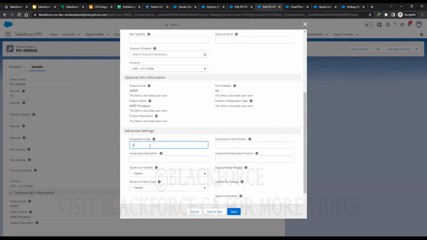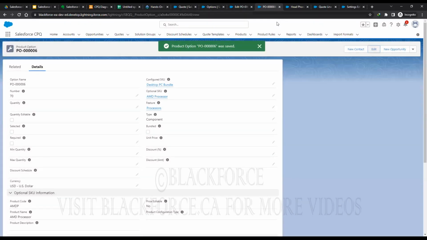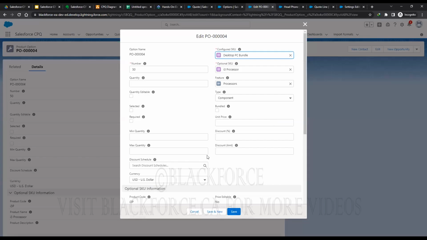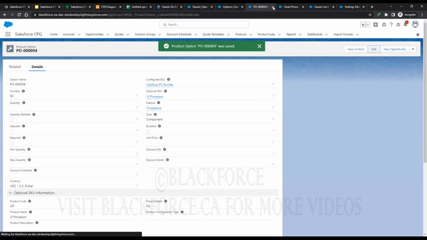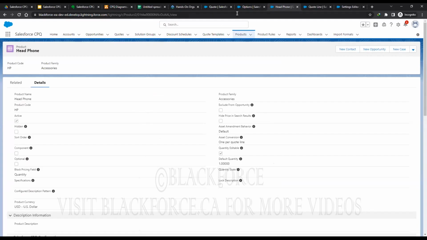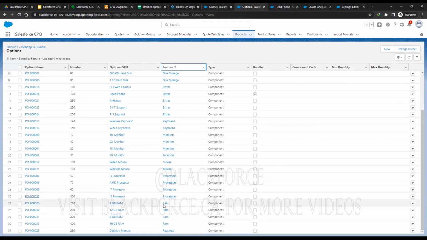AMD. So I can say PAMD or something, and do that, right? Then is that all? There should be one more, right? So this is i3. Okay, so I would say processor i3 and 30. I would save. So now I'm gonna go and do the RAMs.